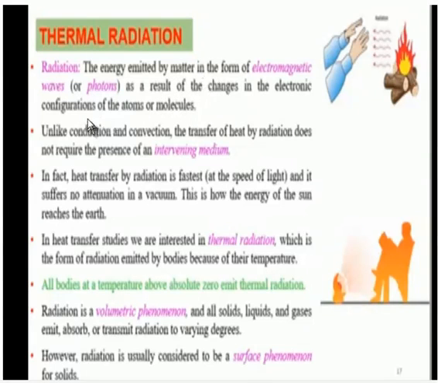Unlike conduction and convection, the transfer of heat by radiation does not require the presence of an intervening medium. In the radiation mode of heat transfer, no medium is needed to transfer heat from one surface to another. Conduction and convection both require some medium, but thermal radiation does not require any medium to transfer heat from one body to another.